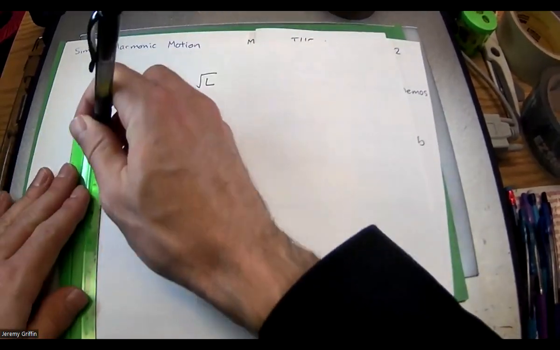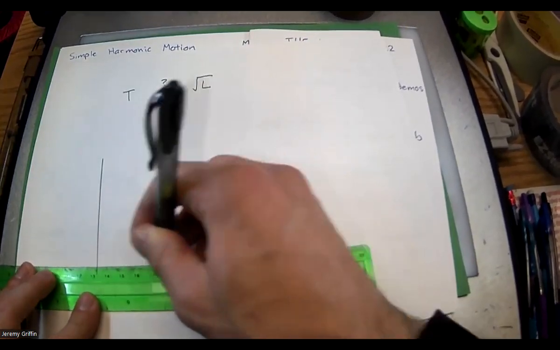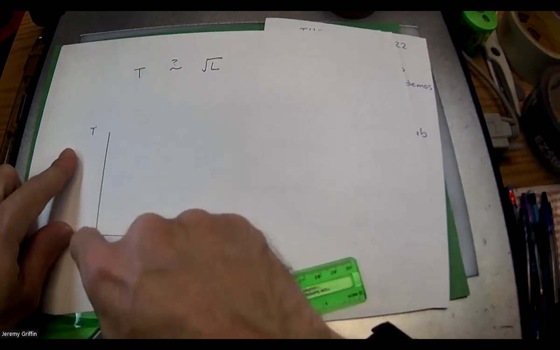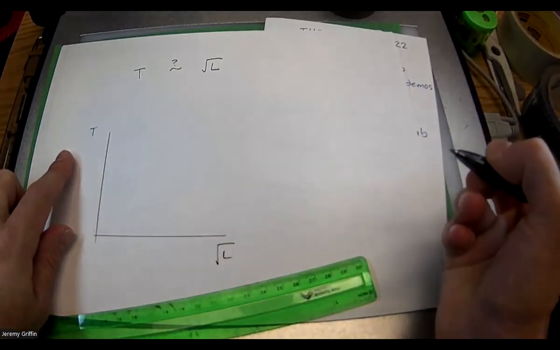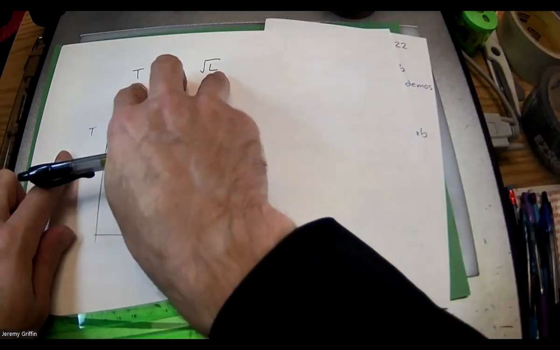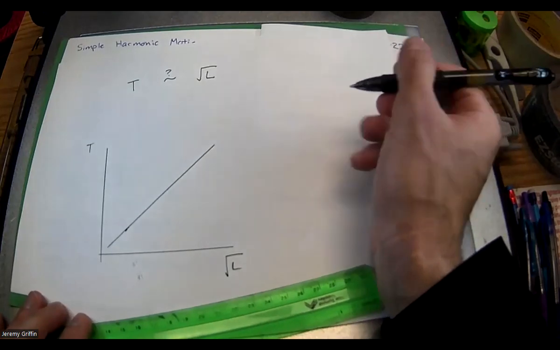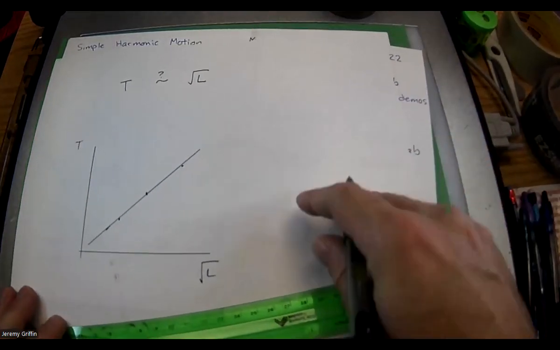One way is you could graph what's already there. So instead of time period versus length, because that's a graph you already have, that's like a square root graph, what if instead you graph time period versus the square root of the length? Now, if this is truly directly proportional, that should line up in a straight line. Maybe your points would be something kind of like this.